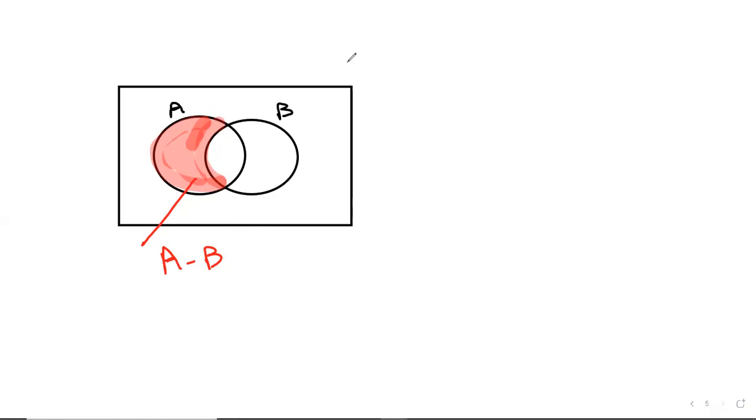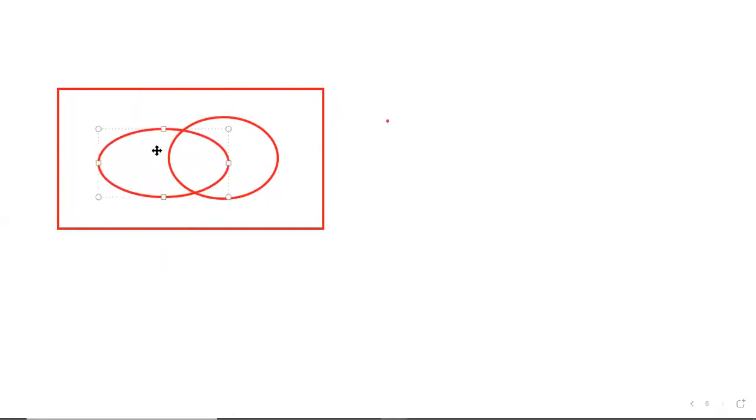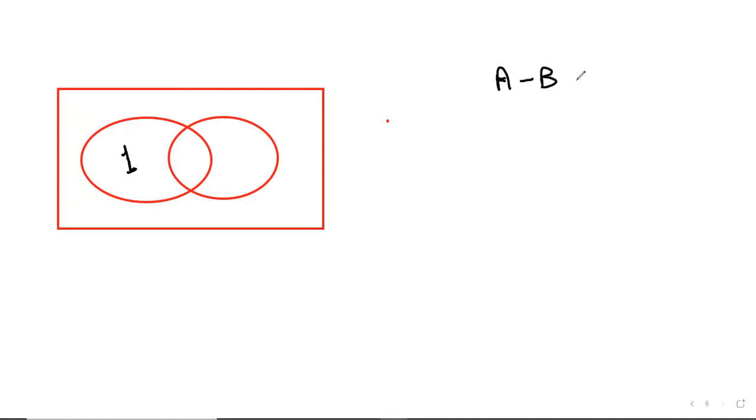Now I'm going to ask you some hard questions about Venn diagrams. And I'm going to tell you the strategy you follow just to find any rule, any question you are asked. So I'm going to write here 1 in this area. Here is 1. And this one represents A difference B. I mean by this area here, it's A difference B. So A difference B is represented by 1. And 2, what's 2? A intersection B equals 2.